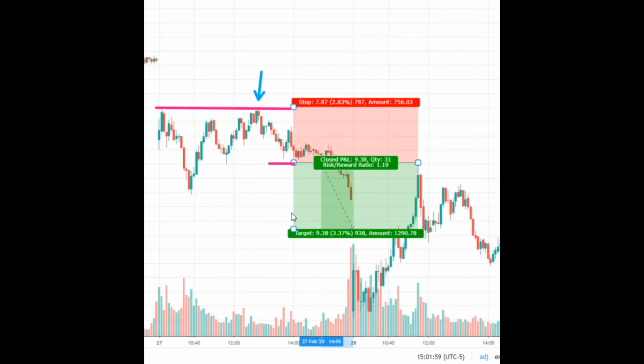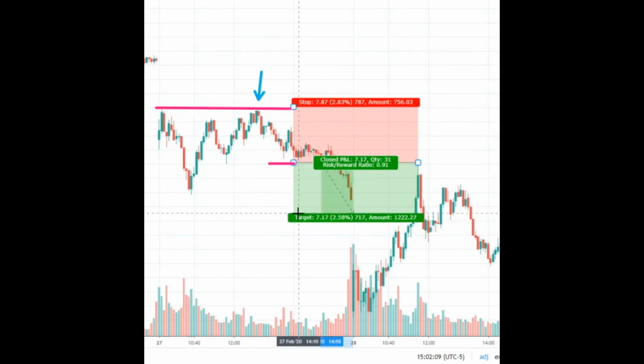Our entry is here. And now we want to place our target. So we know our entry, we know our stop. Simply take this short position tool and just drag it down. And we can see our risk reward ratio right here. Risk reward ratio, that's our first target.